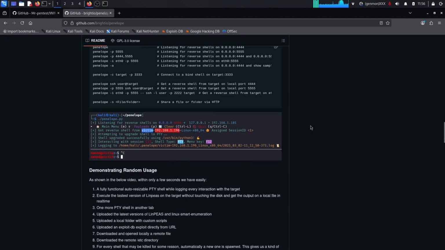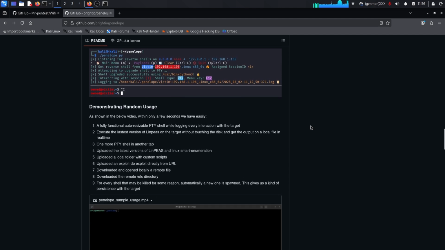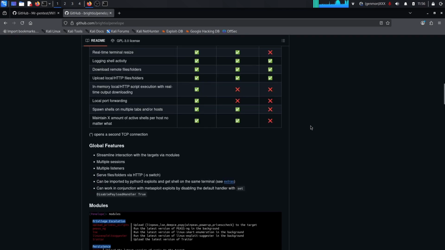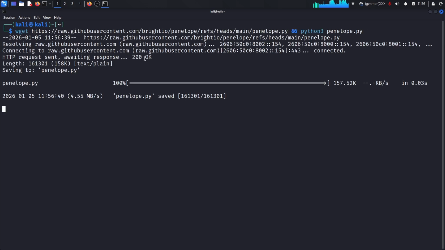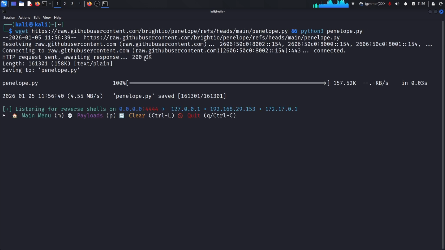Then there's the aspect of data management. Logging is built in. Every command typed and every output received is logged. From an ethical perspective, and especially for professional penetration testers, this is critical. You need an audit trail of exactly what actions were taken during an assessment for reporting and accountability. Penelope automates this logging, ensuring that nothing is missed.